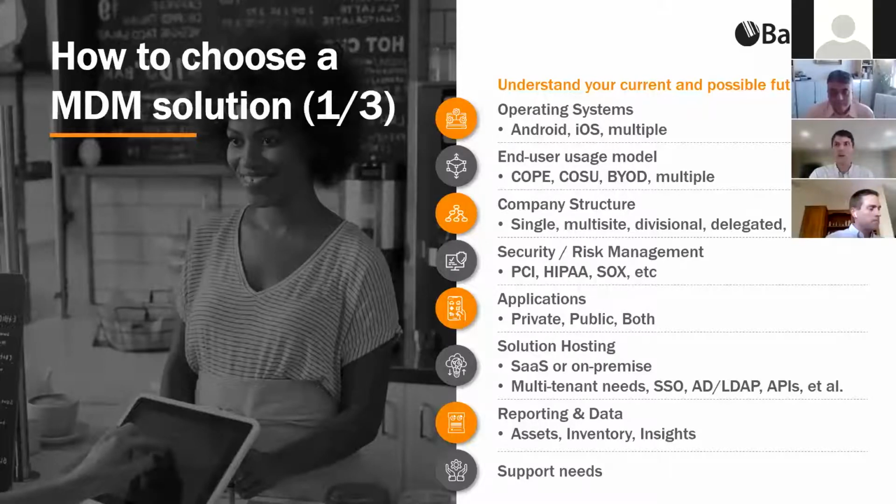And most MDMs will at least offer a basic level of organization to just deploy policies, say at the group level. Ideally, we really want to identify a solution that allows us to logically group those devices by use case. So keep that in mind. Again, it depends in great part on the size of your organization, but think about the distribution of your organization.